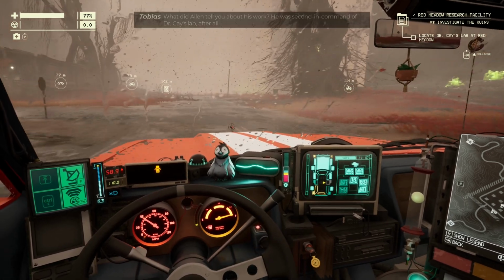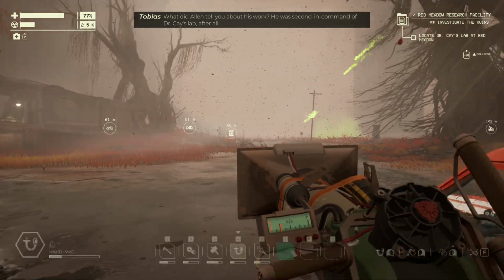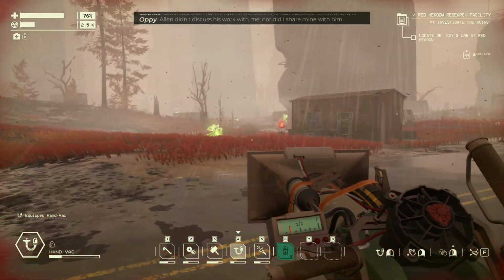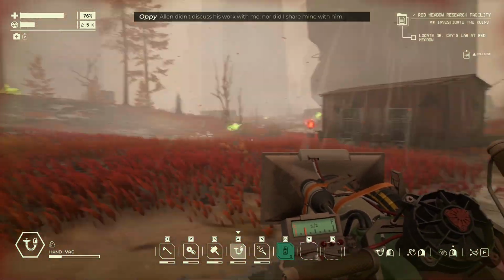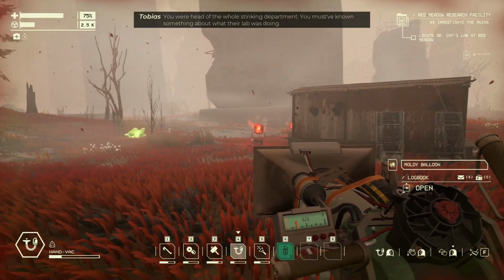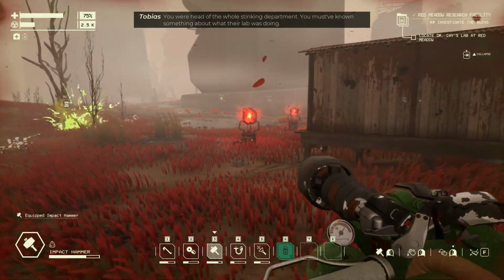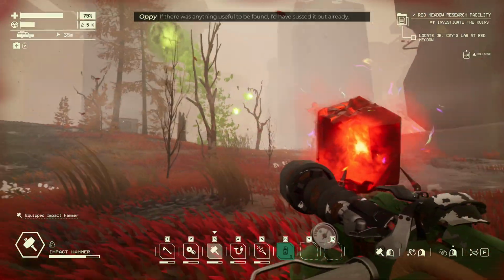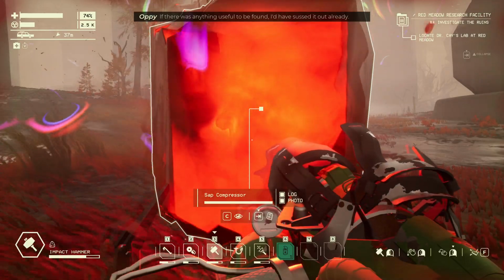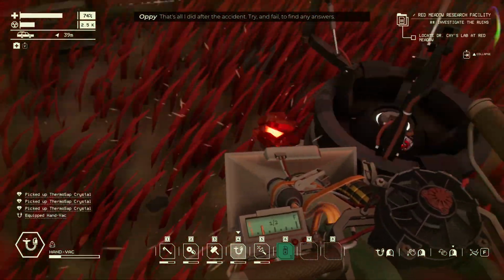So, what did Alan tell you about his work? He was second in command of Dr. K's lab, after all. Alan didn't discuss his work with me, nor did I share mine with him. Wait, you were head of the whole stinking department. You must have known something about what their lab was doing. If there was anything useful to be found, I'd have sussed it out already. That's all I did after the accident. Try and fail to find any answers.